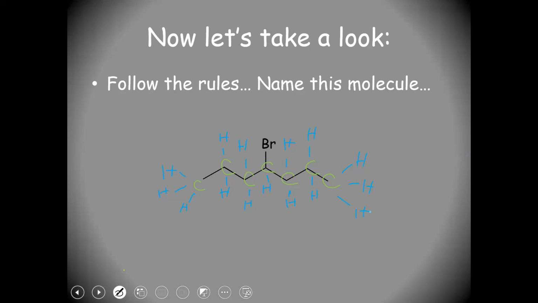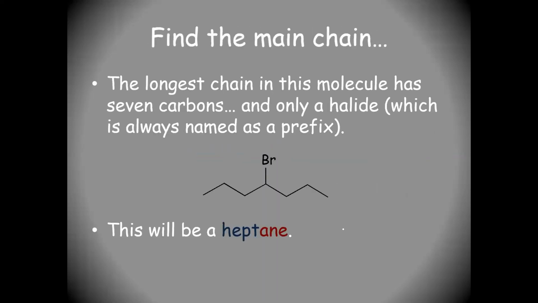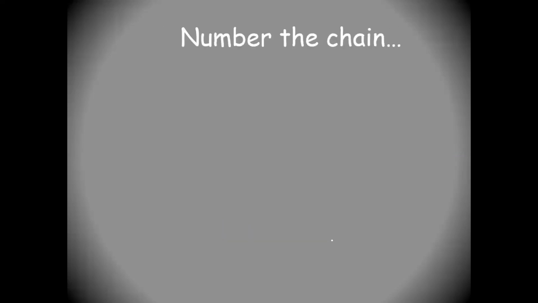This should be 4 bromoheptane. I think it's 4. Is 4 coming from both sides? Yeah, it's 4 from both sides, so it should be 4 bromoheptane. I think so. Yeah, heptane. There's no double bond, right? So 4 bromoheptane.